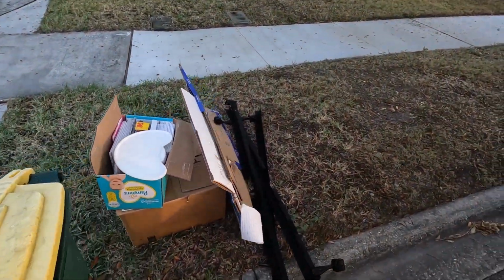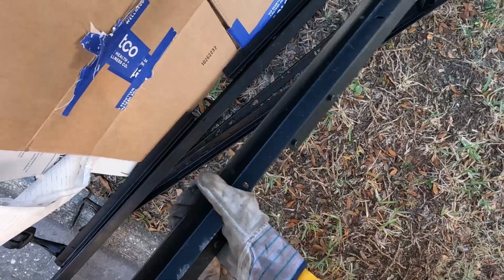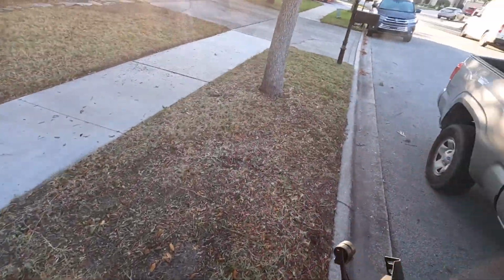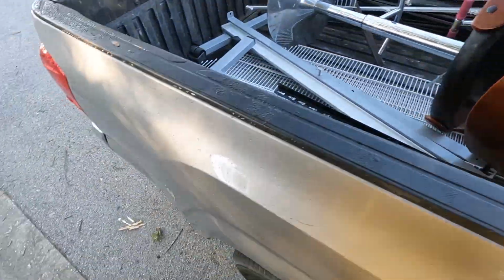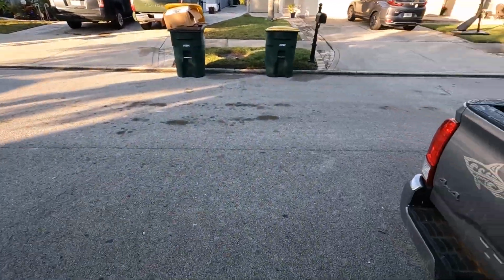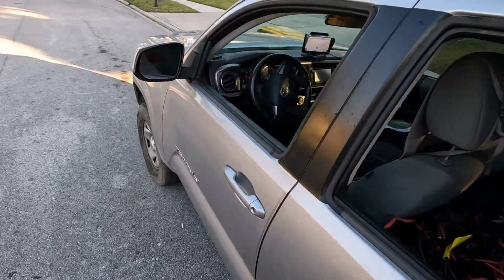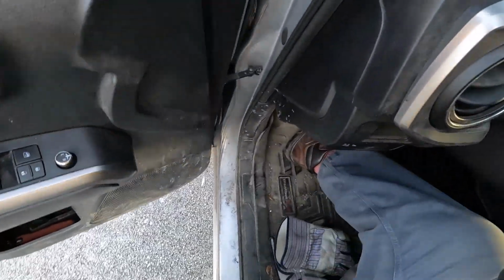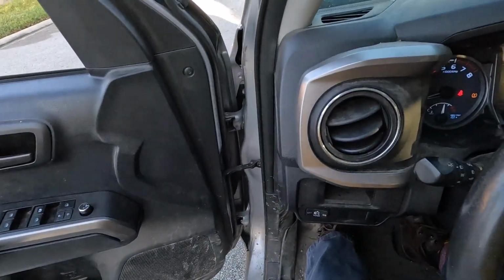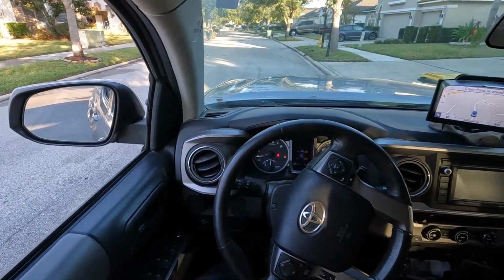Thank you very much. Hello, bed frame. What you doing, bed frame? Would you like to come with me? And I'm kind of surprised we haven't found more appliances. It's right after Black Friday. This is the first bulk pickup after Black Friday. I would have expected there to be some appliances out on the street. Oh well, we still have about a third of this neighborhood to go. Maybe they're just waiting for me to get the truck all goobered up with stuff and then I'll find them.